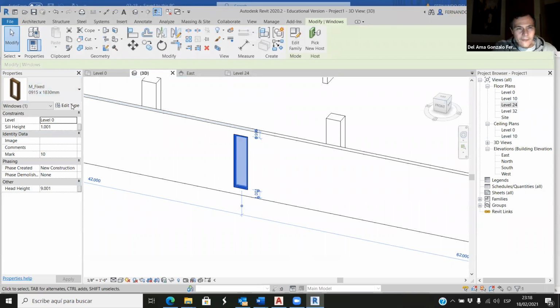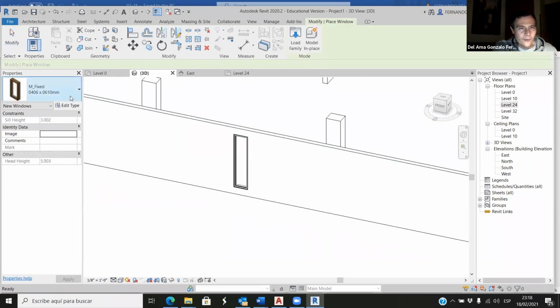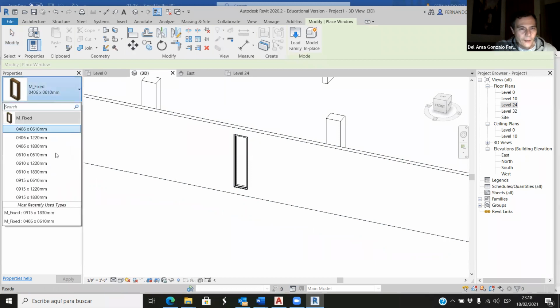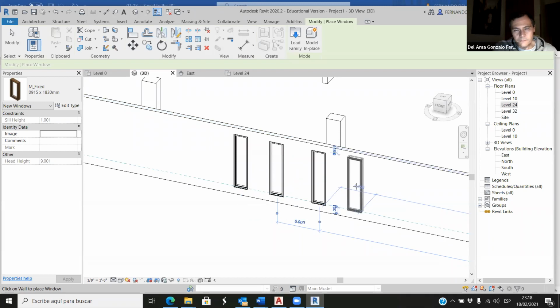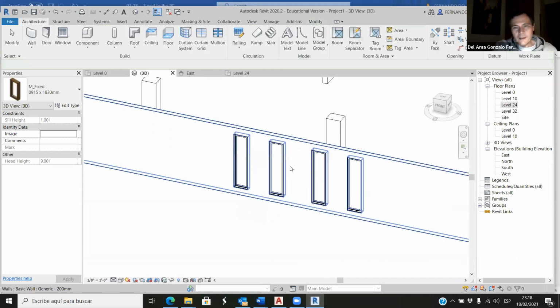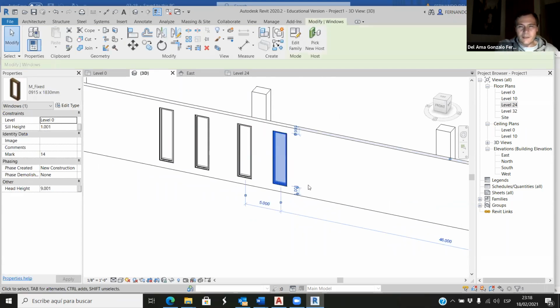And now every single window that you insert with these dimensions is the same. And if you work with these families, imagine that you select this window and you edit type.